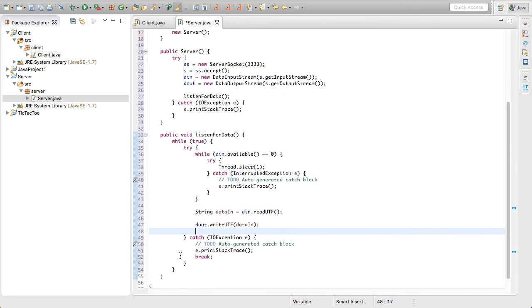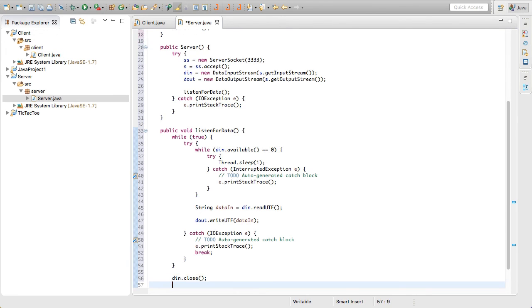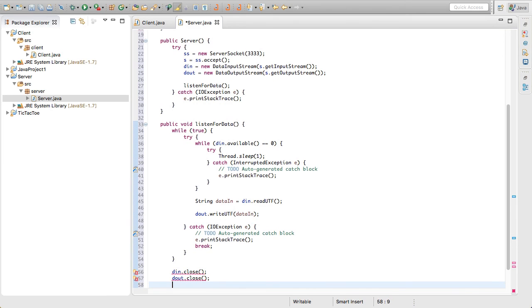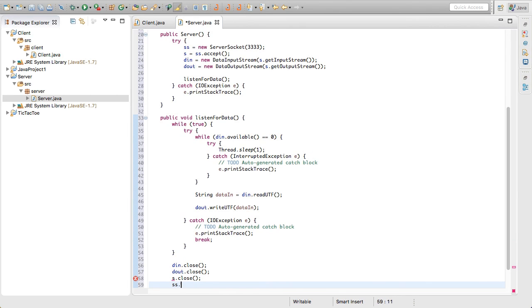So now we just need to clean this up. After that while loop, we're going to do dn.close, dout.close, and s.close, and I think we'll do ss.close, yep.